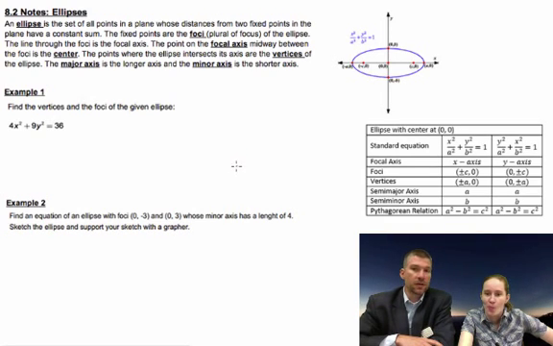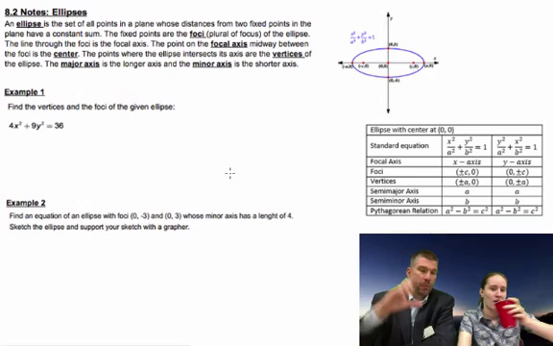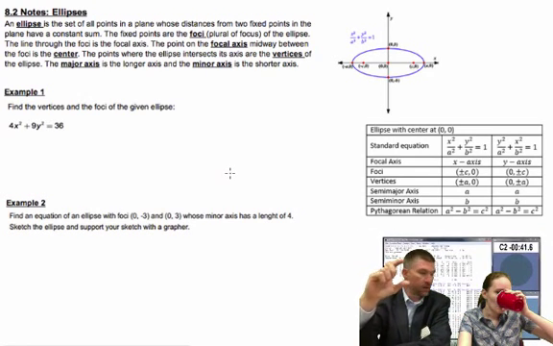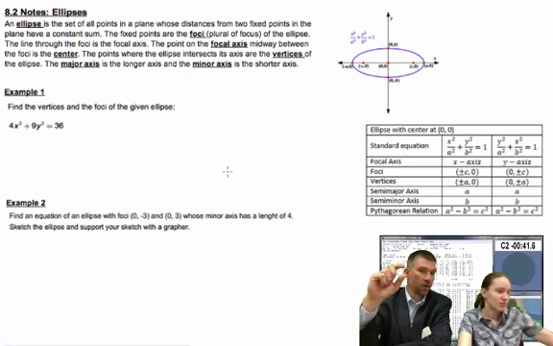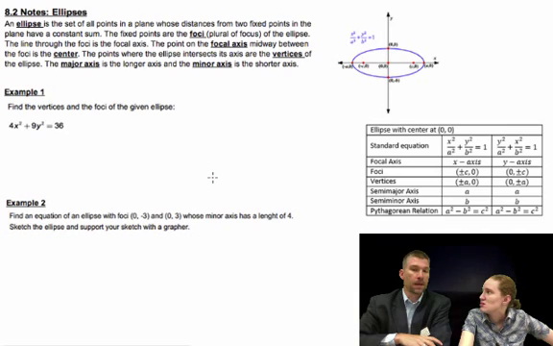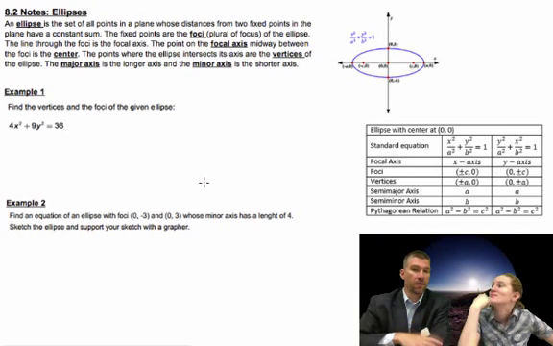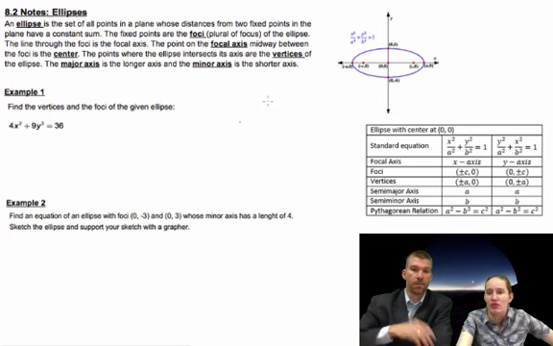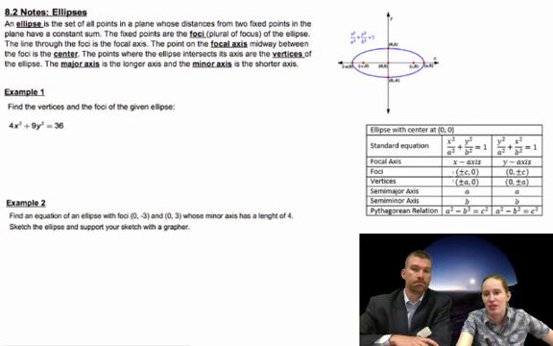And you might also see in texts that the other part of your ellipse, not the major, but the smaller distance from center to the point on the curve, is sometimes referred to as a minor vertex. So you have vertices, and then in the other direction you'd have minor vertices, or sometimes co-vertices. Okay, that makes sense.